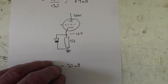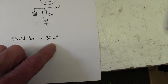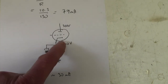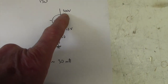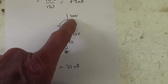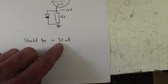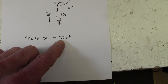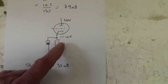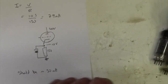Now that's hot. If I do the calculations, it should be about 30 milliamps. And that's assuming a plate voltage of 290 volts. In other words, that's the voltage across the valve here, 300 less 10. So with a plate voltage of 290 volts, 30 milliamps is about right. So this is running hot. Now, I know a lot of amps do like to run EL84s very hot, but my view is that this is a little bit too hot.